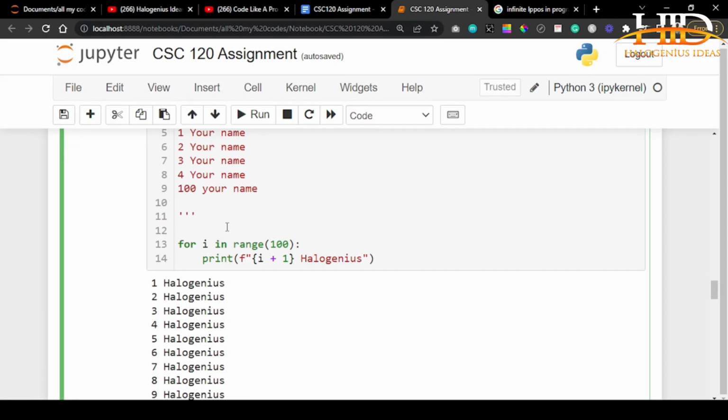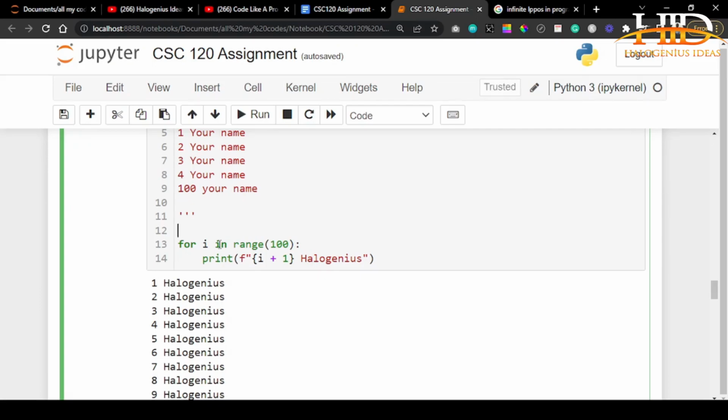So now, if you are supplying two arguments, for example 2 comma 20, it is going to start at 2, 3, 4, 5, 6 till it gets to 19. It will not include 20. If you are supplying three arguments, for example 2, 20, and 3, the step is going to be 3. Everything that we have been doing so far had a step of 1: 0, 1, 2, 3, 4. But if it is 2 comma 20 comma 3, it will be 2, 5, 8, 11, 14, 17. Like you can see, the step is going to be in threes.